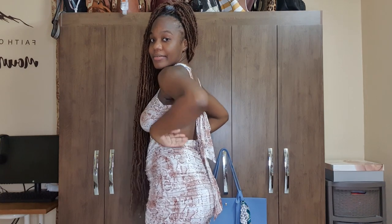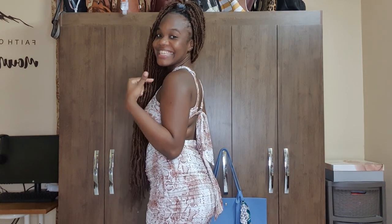So guys, the next piece is this little snakeskin dress. I love it, love how it fits my body. Things that go around your neck, it would literally stop around your neck. But one thing I love about this, it has a little tie in the back, so your boobs aren't fighting for their life if you don't have any boob tape. Love that about it. You can draw it as tight as you want. You can even go tighter than this, just to ensure that you're getting the support that you need.